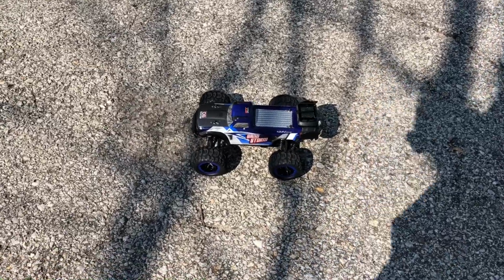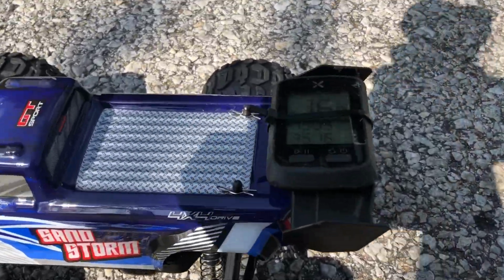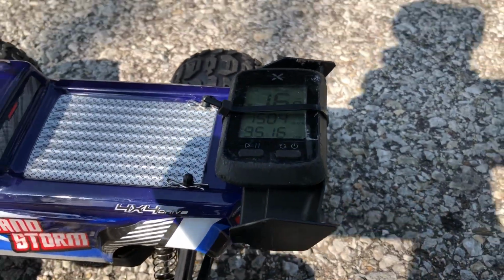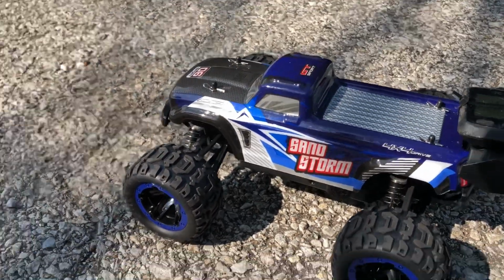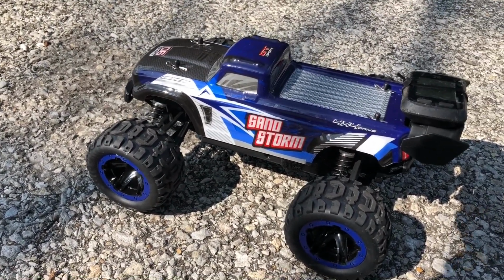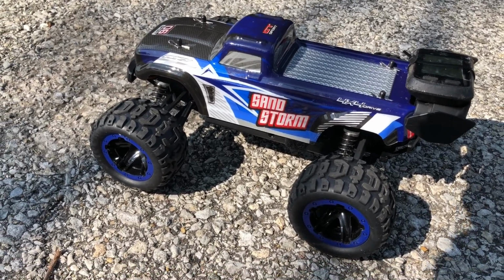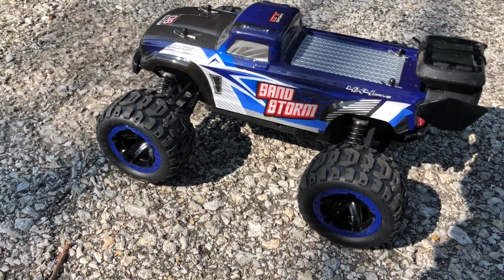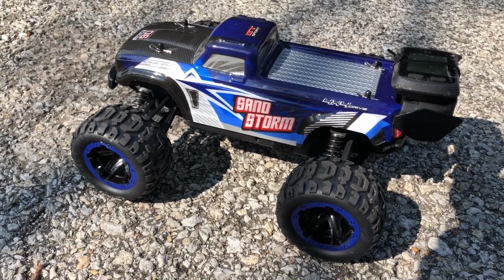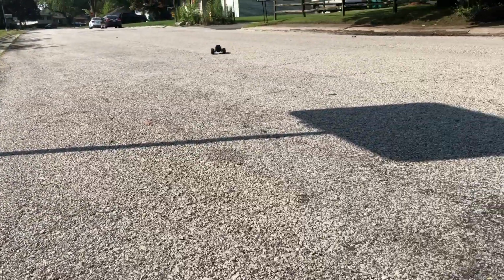Okay, guys, I got 3S locked and loaded. Now, of course, I don't recommend doing this. It's got 16.8 still from the 2S Lipo and the 2S lithium-ion, so we got the same speed. Now we're not gonna go too far with this because we can see we're not getting good range with this transmitter. So I might end up switching out this ESC or something. Nothing's blown up yet, but again, I don't recommend running 3S, but we're gonna try this and see what kind of speeds we get. Let's ease into this.